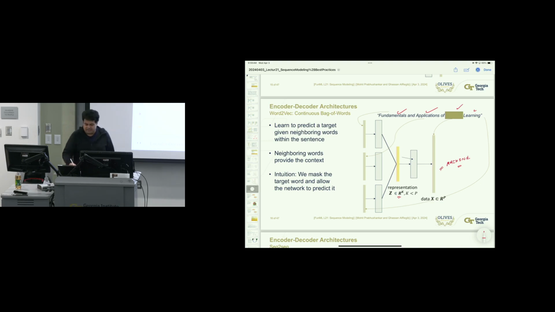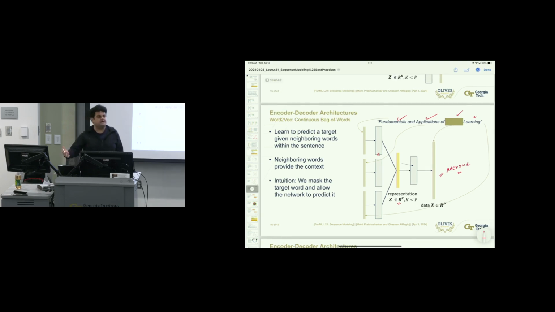So given these 3 different encoders, we are using a single decoder based on the representation space in order to get our target word. And essentially this idea is called continuous bag of words. Again, it's all within the framework of word-to-vec. All we are doing is converting a word into some kind of a vector, a numerical representation. And the reason we are doing this is because we can't have a one-hot encoding for all these words. And that's where the word embeddings and word-to-vec come into the picture.